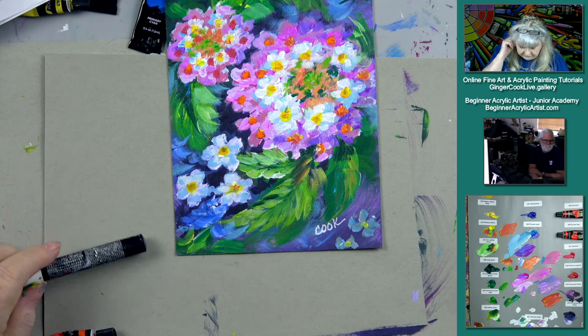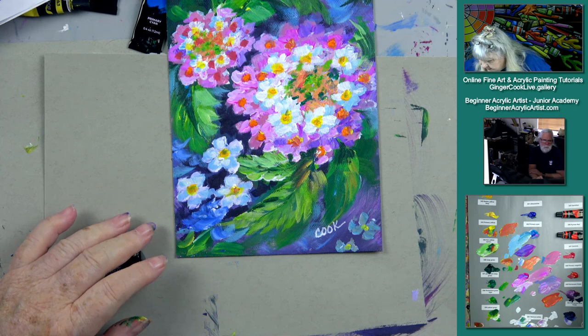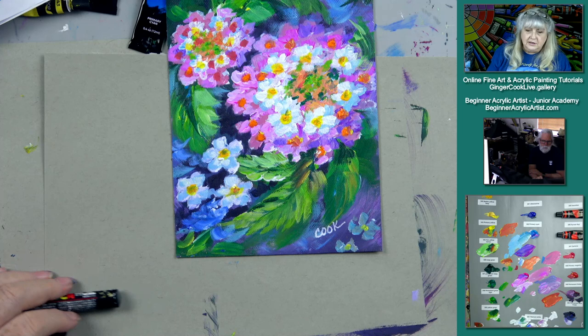Remember, when you sign your name to anything, do a fingerprint, a finger width above, because if you don't, sometimes the frames will cover stuff up, like your signature. So that's just a little final tip of the night. You want to do that.